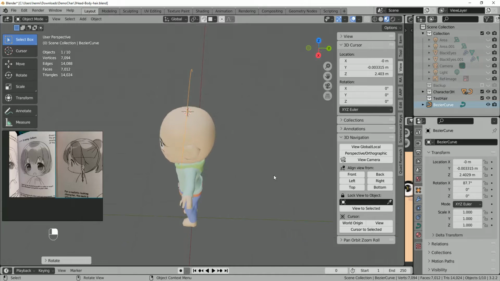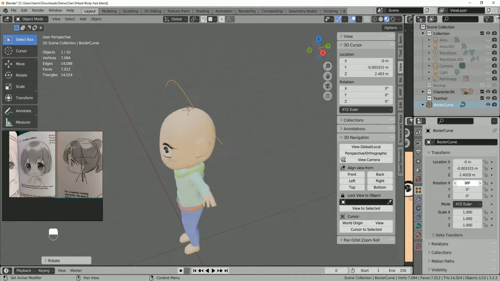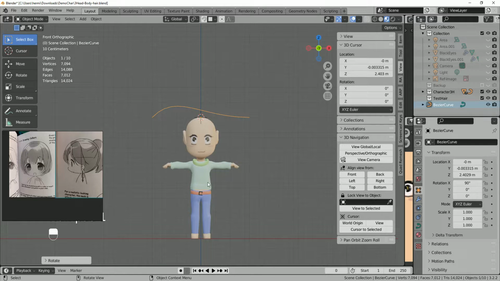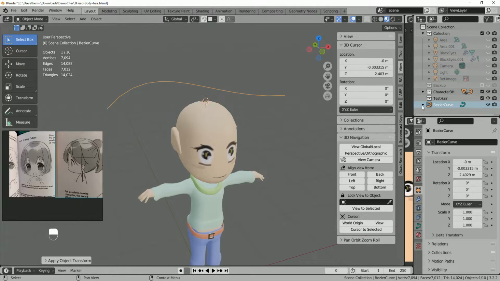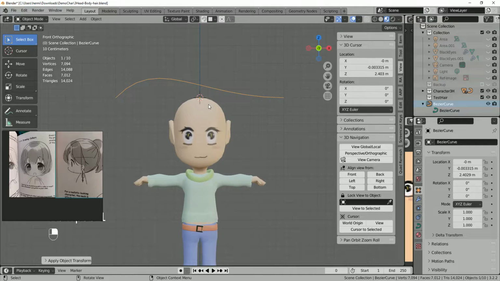So basically, it just points up in the Y direction. So let's change it to 90 right now, because we work in the Z up direction. You could just Control A and apply rotation. And let's check that the object that holds the curve has its reference point at this location, because we added it here.